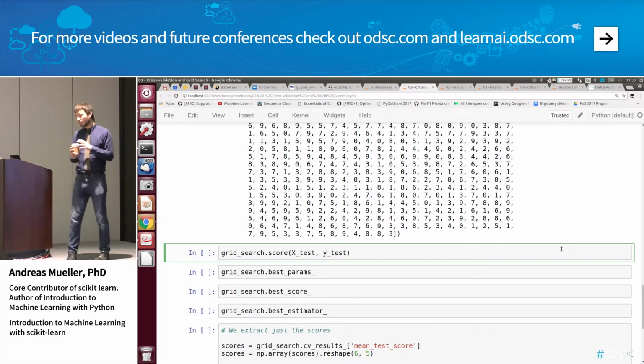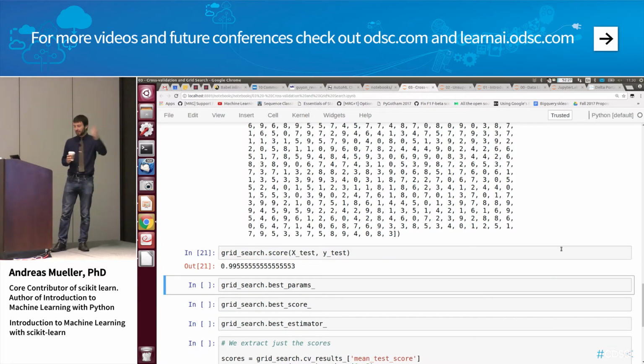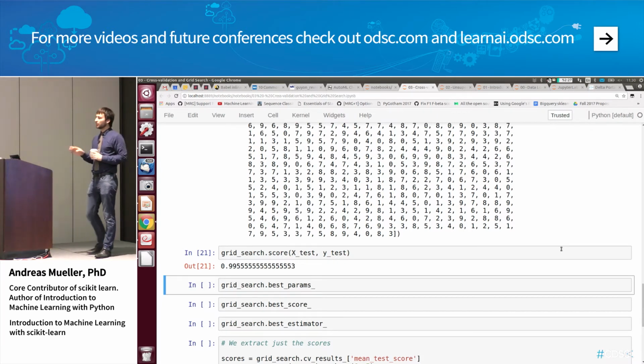All right, so I can also call the score method and see how well it does on a test set, and it does really well. This is a pretty simple data set, but now after tuning the parameters, we have a really good model. And so now, you can see from this, actually, I didn't need to know what parameter setting worked well. It did everything for me automatically.